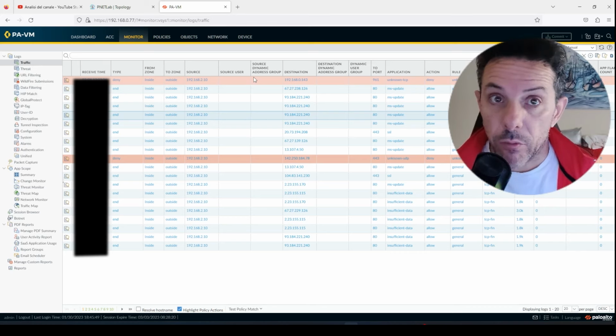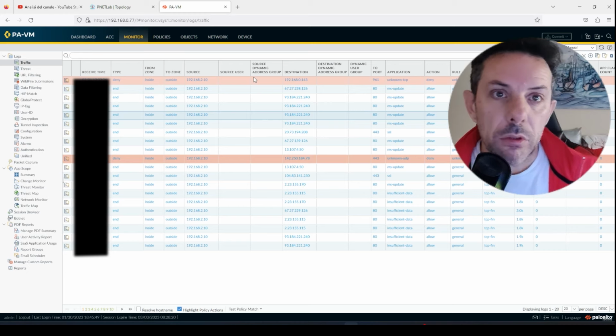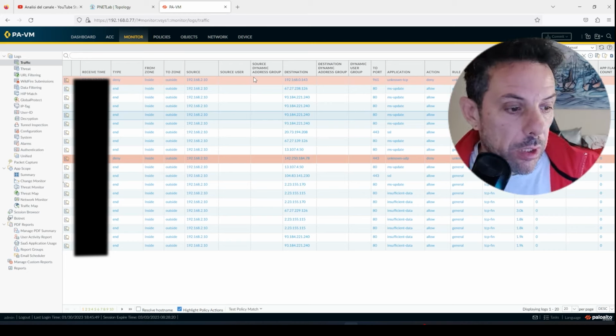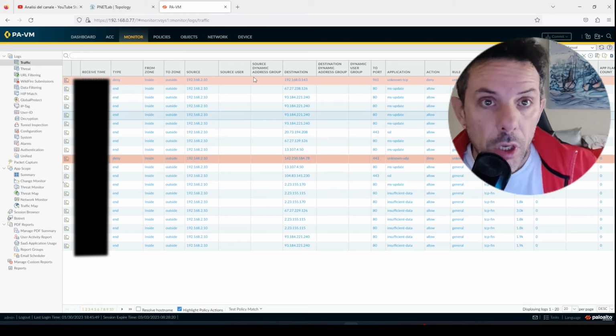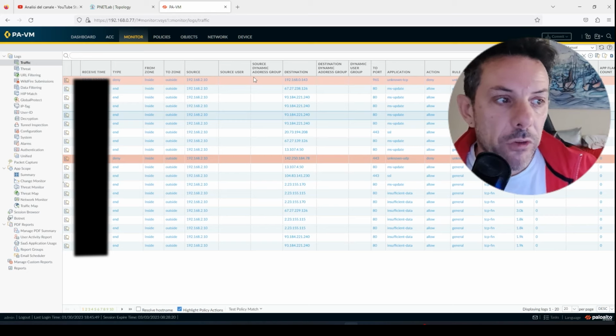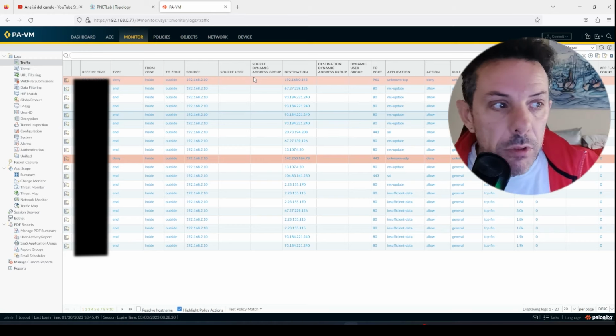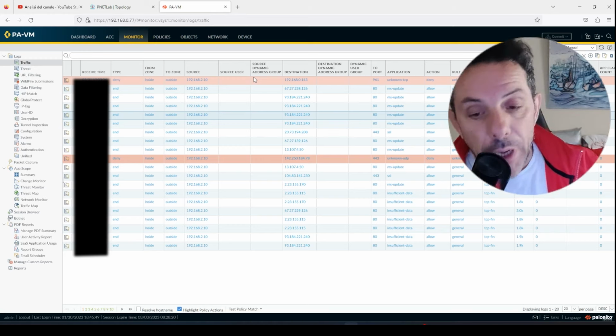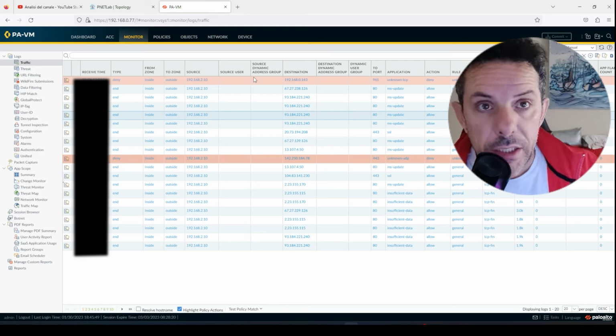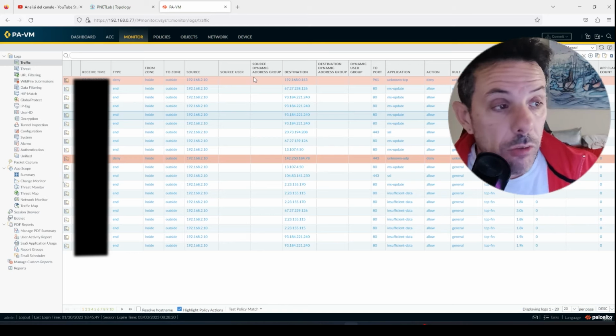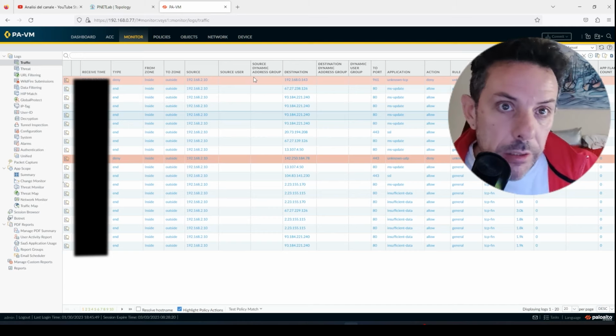So when you set the application on the firewall, even if you allowed it, you turn on all features on your firewall, you have to remember to check the application, because by default it is allowed. But in a zero trust environment, it should block everything. Zero trust means zero trust.